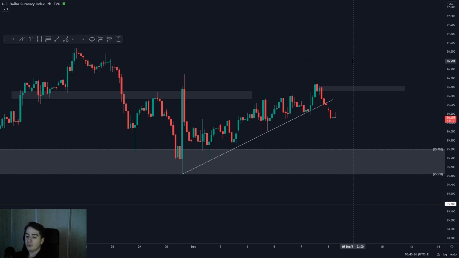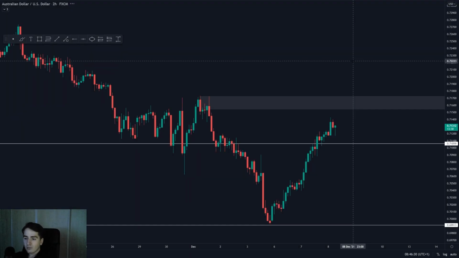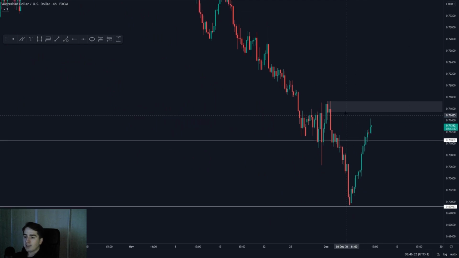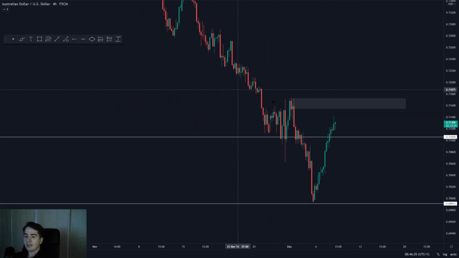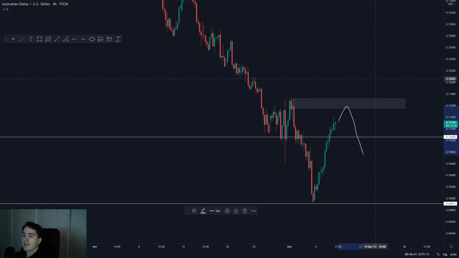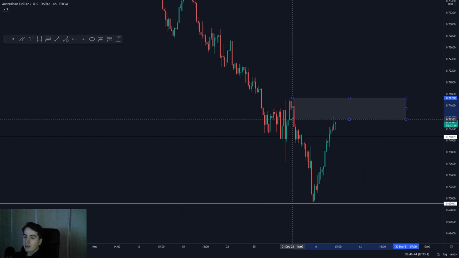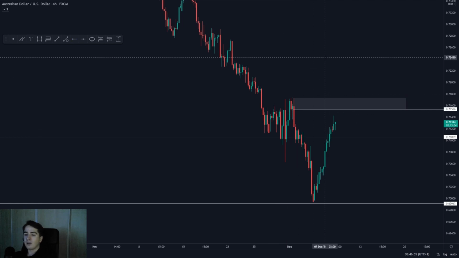So yeah, let's head over to our first pair, which is Aussie dollar. And Aussie dollar is nearing this area of supply at the top of this range. As I said in yesterday's video, expecting more downside from there. So that's kind of what I'm waiting for now. You could also draw supply like this from wick to wick, but I would prefer to draw it from the body. So I am looking for a potential short from over here, this white line at around 0.721536. So yeah, shorts possibly from there if we do see a rejection.